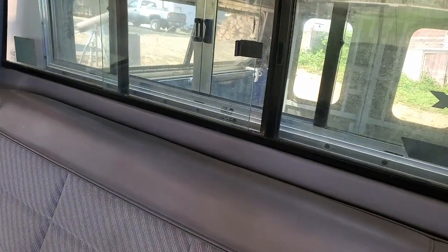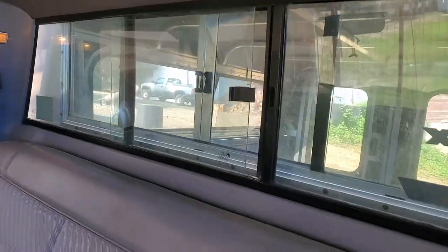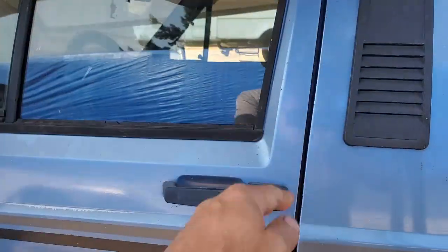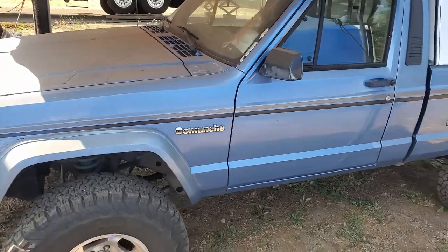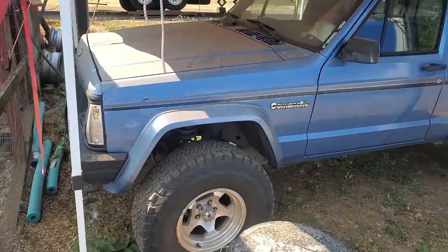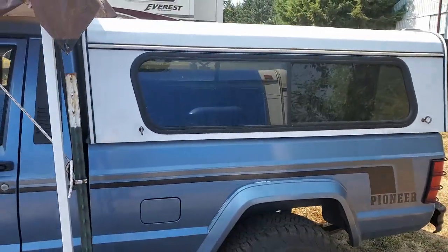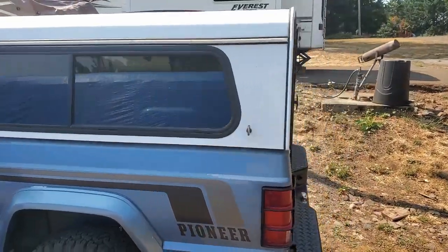Got an original three-piece slider. And my boys and I named this Papa Smurf. So, in keeping with every vehicle having a name, there's Papa Smurf. This topper that I have on here, I bought from a fella in Salem. I've been super happy with it.